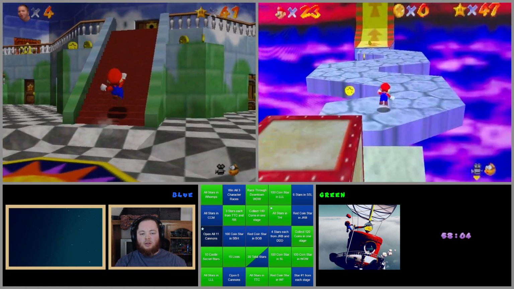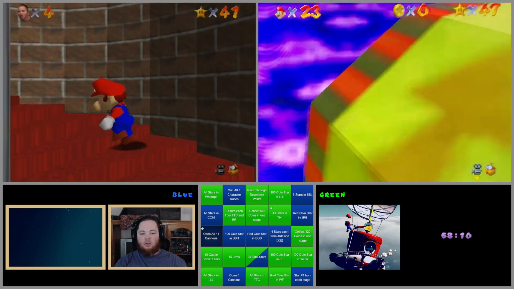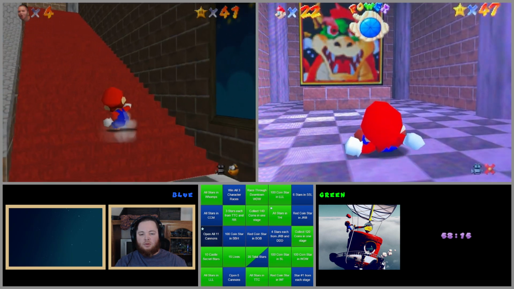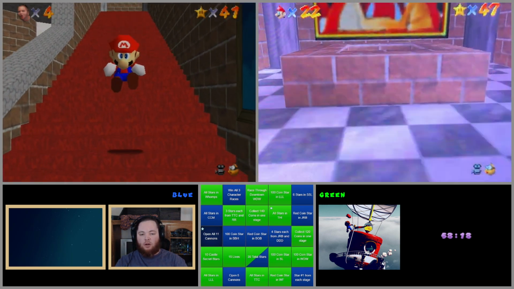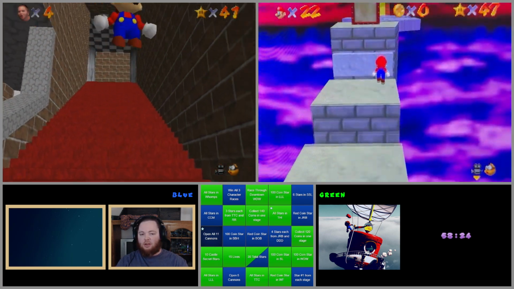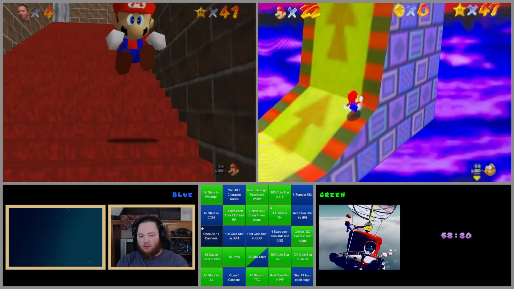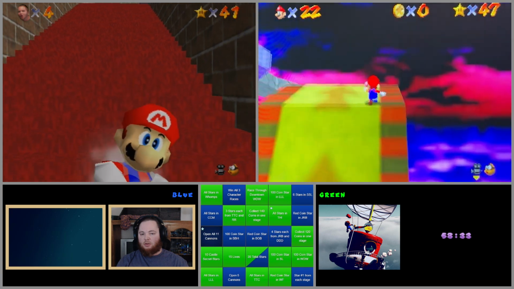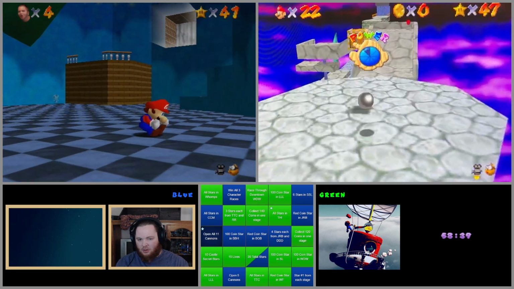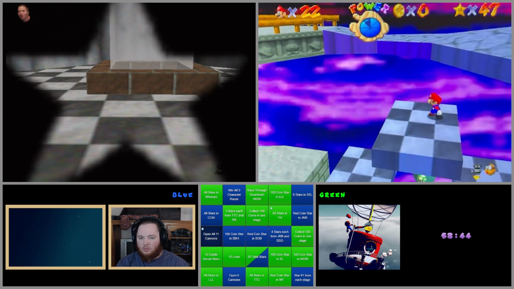Fuck me, dude. Shit. I want the long jump because I want the fall damage. I have to do this. This is insane now. This is such an insane time loss. Fucking stupid.